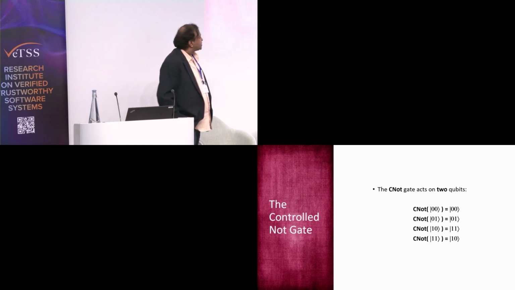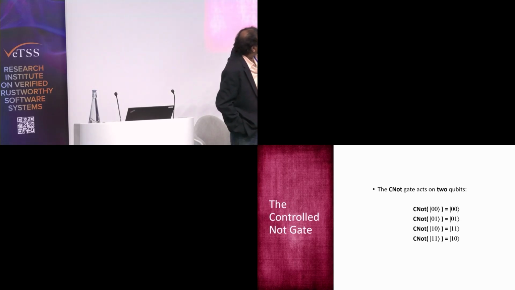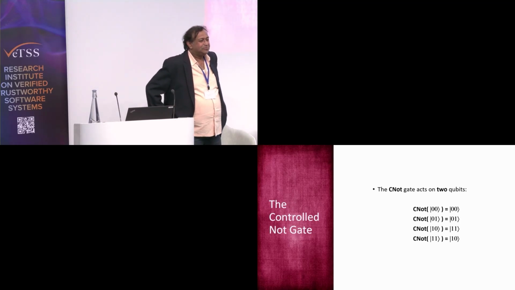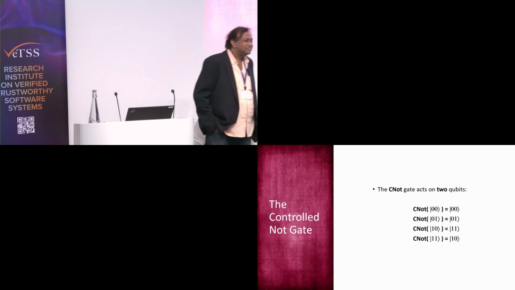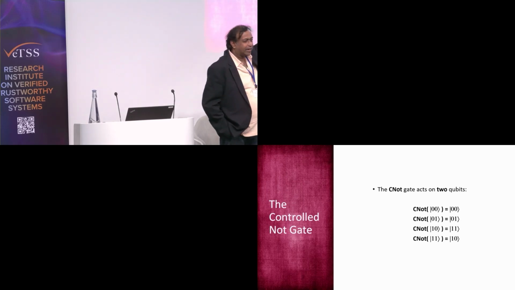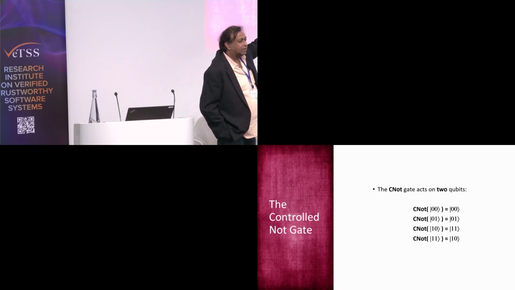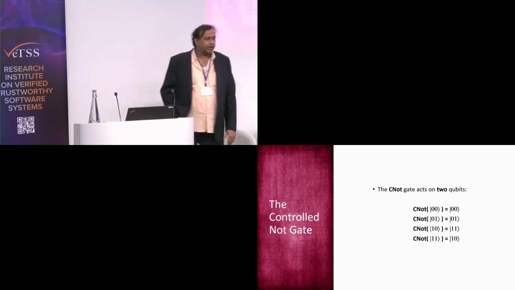And then there are 2 qubit gates, and maybe I'll ask you, what does this do? Any volunteers? So the input 0, 0 stays as 0, 0. The input to the CNOT gate is given on the left side, and the output is on the right. So what does it do? Some students in the audience? Yeah? If the first qubit is true, then it flips the second. Otherwise, it does nothing. That's why it's called a controlled NOT gate. So thank you. If the first bit is a 1, then it flips the second bit. Otherwise, it doesn't do anything. So it's essentially a quantum version of an XOR gate.